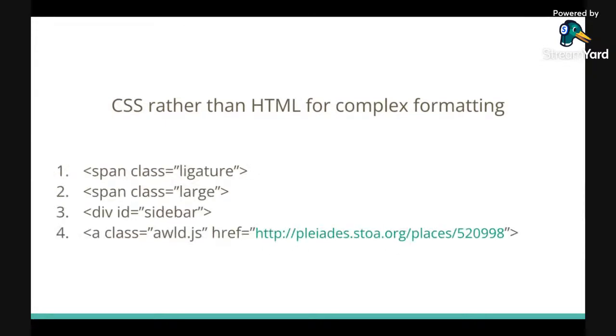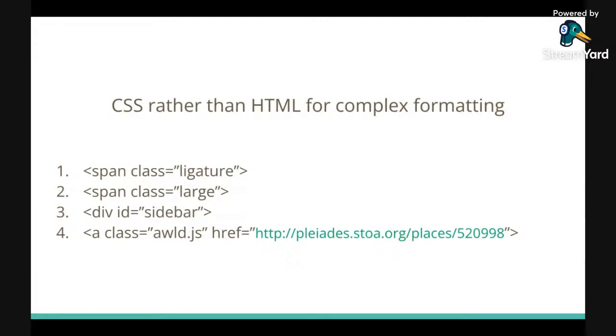And the fourth example that I put on here, I'm not going to attempt the CSS for at all, partly because it also involves a JavaScript that's embedded on it. But if you look up awld.js on the web, you'll see how this has been designed.